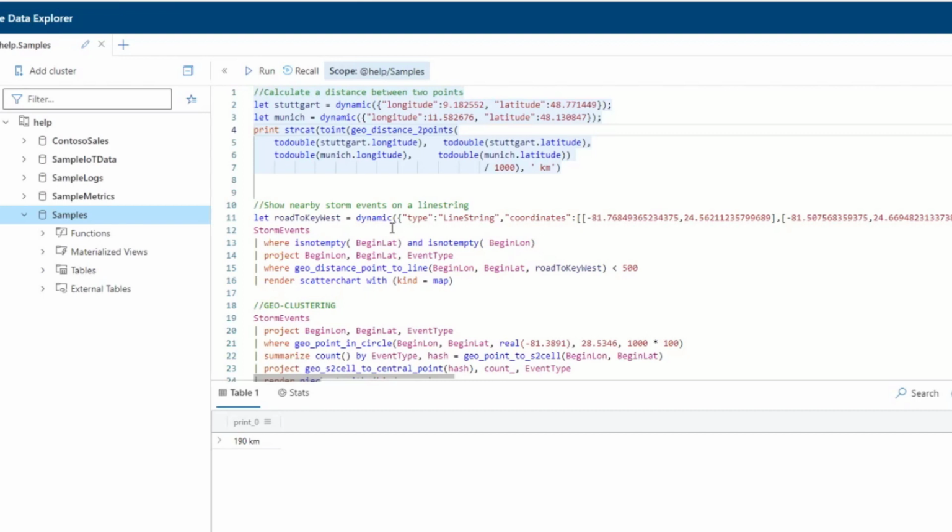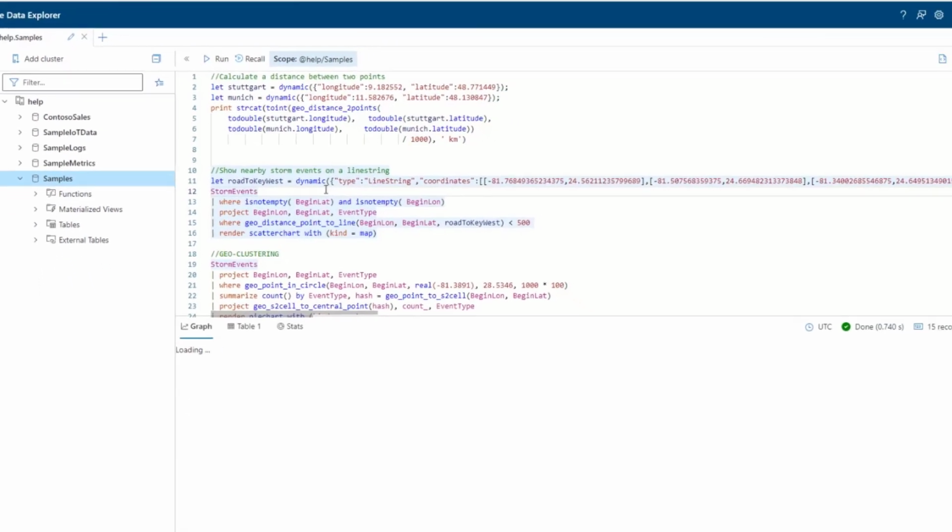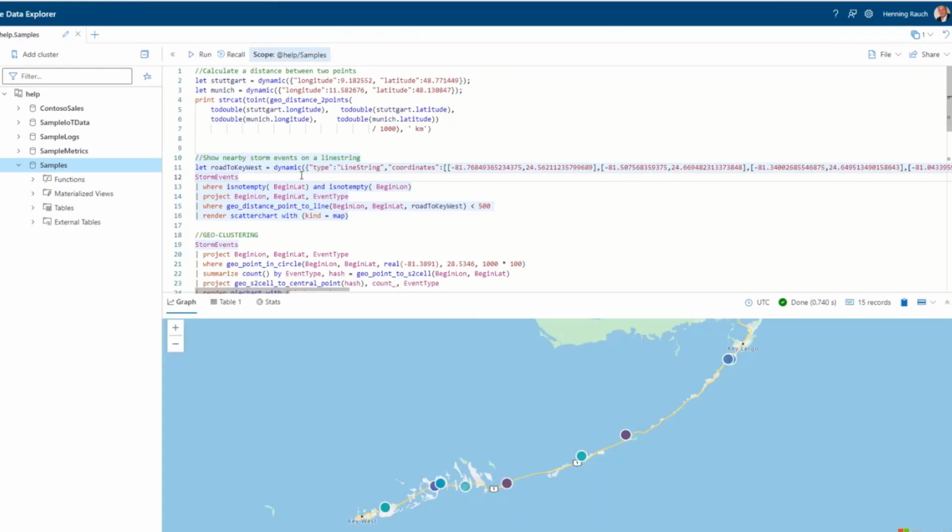Line 16 is rendering the result as a scatter chart map. Let's execute it. As you can see, events relatively close to the road to Key West were found. For example, one, the thunderstorm wind, another one, a waterspout.